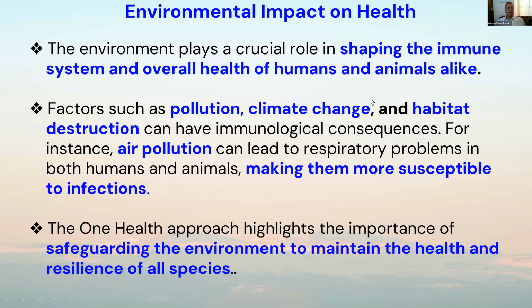Environmental impact on health. Here, the environment plays a crucial role in shaping the immune system and overall health of humans and animals also. In the environment, we have different factors like pollution, climate change, and habitat destruction. You know very well, if air pollution increases, respiratory infections are more common in humans and animals also. So the One Health approach highlights the importance of safeguarding the environment first and maintaining a healthy environment, which can give resilience to all the species against infectious diseases.